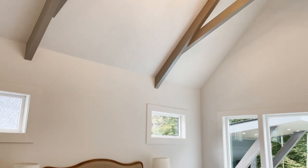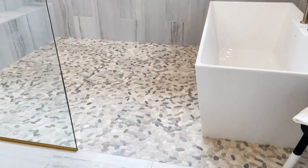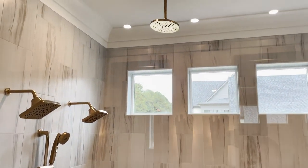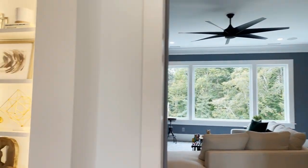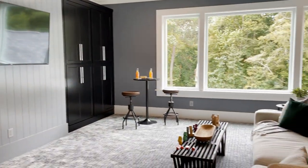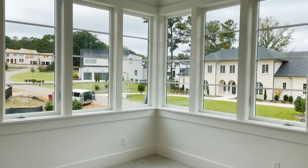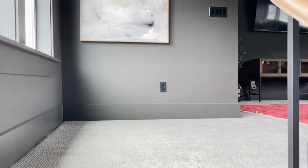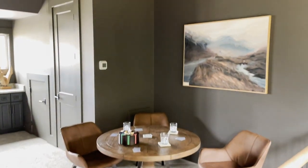Now we're back inside to the master bedroom. Beautiful view of that pool. Love this open shower-tub combo. Great look. Plenty of light comes in through those windows. Amazing. Bonus room upstairs — this is like a yoga workout room with a rubber matted floor. There's even a little gamers room there straight ahead, so anybody who wants to play video games isn't disturbing everybody else. And then over this detached-but-covered two-car garage is the man cave. Walls are a nice dark color. I joked that you would find me a month later if I owned this house — I'd be up here all the time.